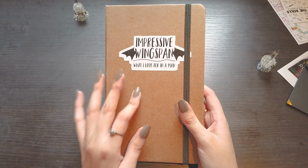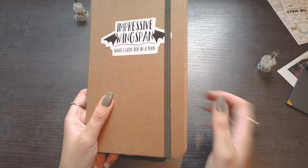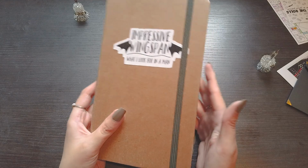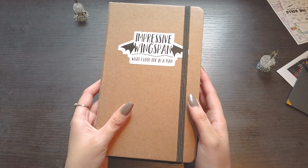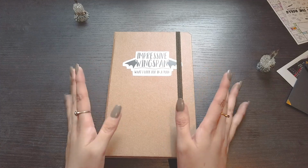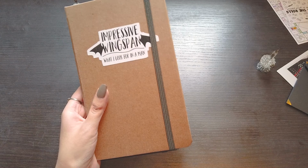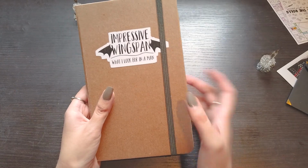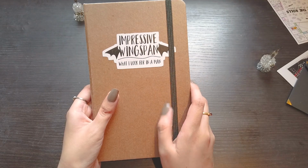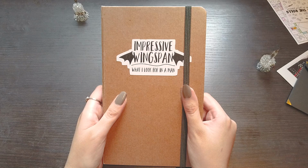The reason I like this so much, well, actually they're very well made. I love this thing. The other notebooks I have usually have a ribbon. The pages are so soft that they're amazing. So I wanted to try the art line, and the pages are not that thin, which I assume is because this is like 120 grams, I think.